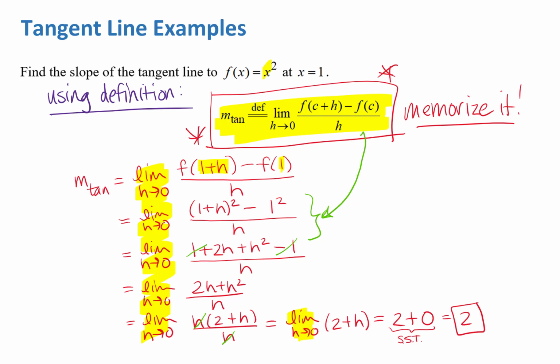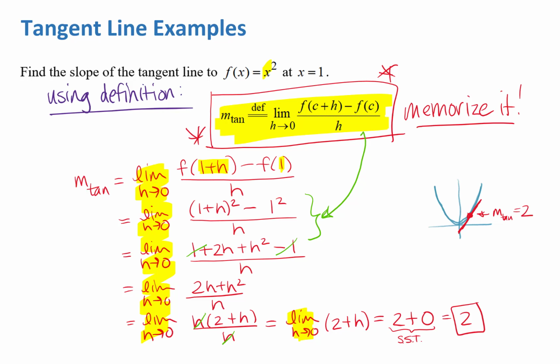The other important thing is to make sure you think about what this number that I got here at the end actually means. It means that if I think about the function f of x equals x squared at the point x equals 1, and I draw a tangent line to that curve at x equals 1, the slope of that tangent line, m tan, would be 2. That's the slope of that tangent line at that point on that curve.